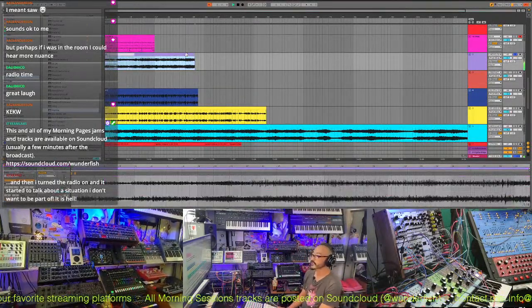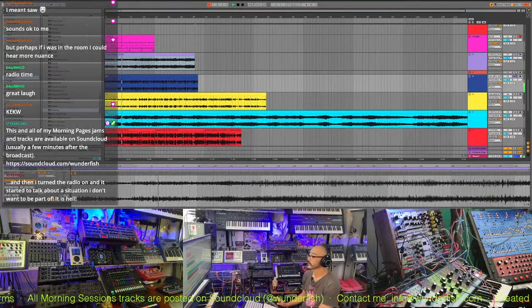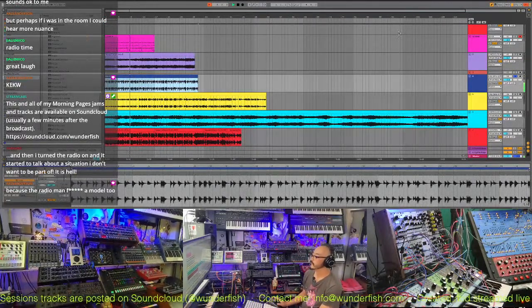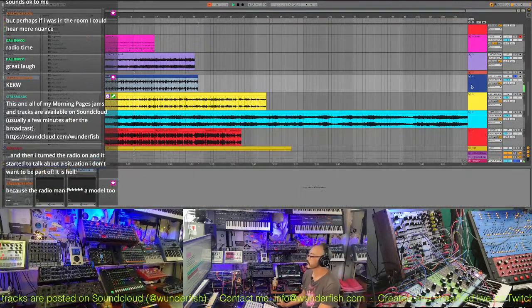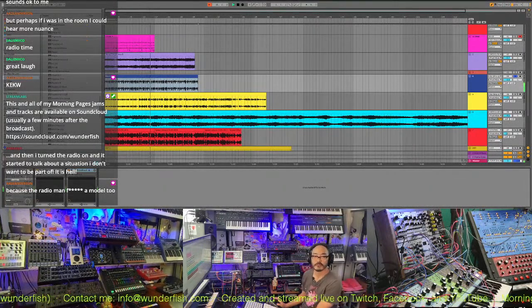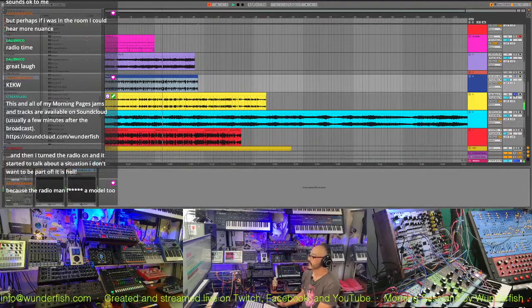This is our Moog. It's a simple ARP in B. Pro 1 bass. It might be a little too wide. Let me cut down on the... I don't want that much because of the radio man. I kind of laid off the delay because we've got a lot of delay going on.